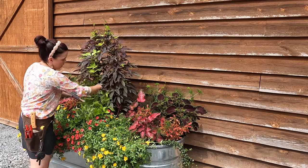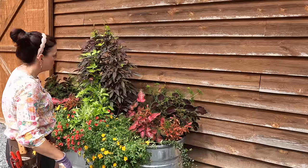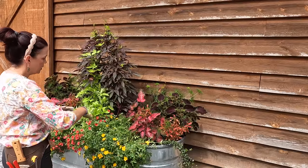With your sweet potato vine, do not be afraid to trim it. It can handle a good haircut. So yeah, I'm not going to do anything to my caladiums. I'm going to let them go.